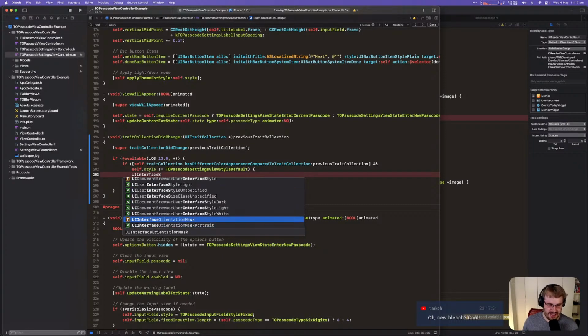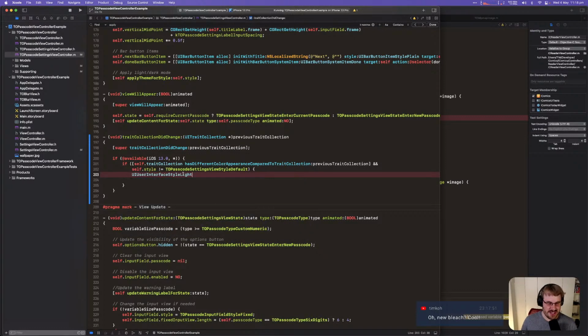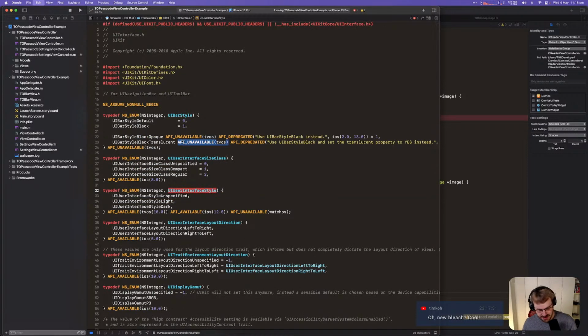Yeah, no, that's not it. Yes, it is. There you go. I've got that committed to memory. UIUserInterfaceStyle light. Just an enum called UIUserInterfaceStyle.